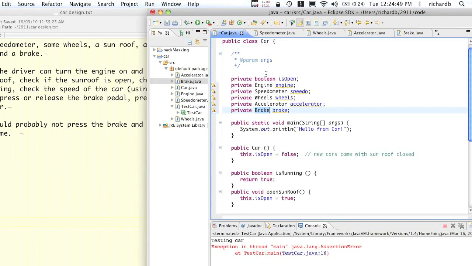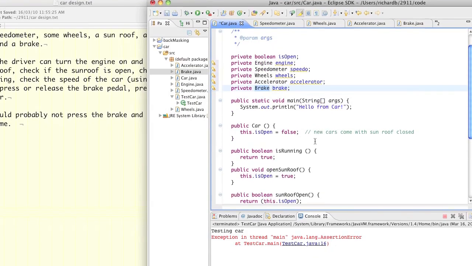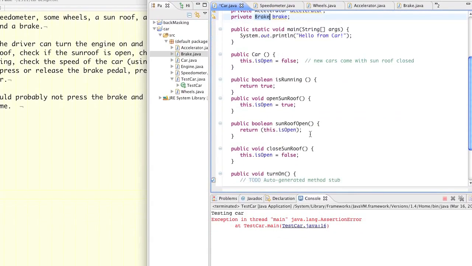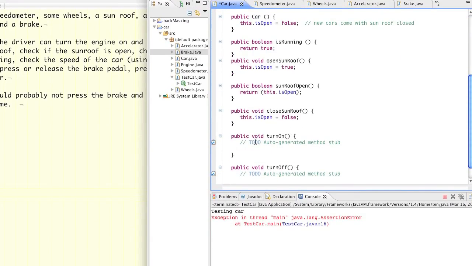Now the only one we need at the moment is the engine. So our car has all these things. Notice at the moment it has them in the sense that it has a private reference to each of these things. Nothing's actually been allocated or created yet. Okay, let's look at what an engine has to do. Let's implement start. I guess that'll tell us what the engine has to do.